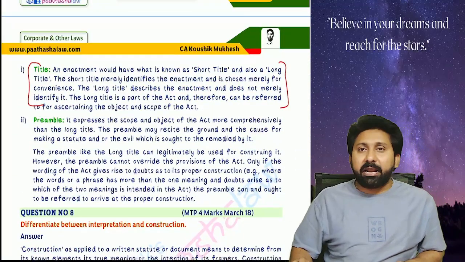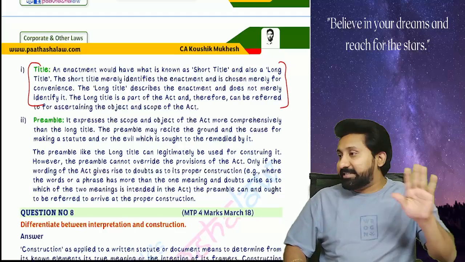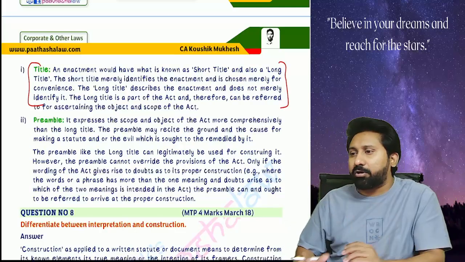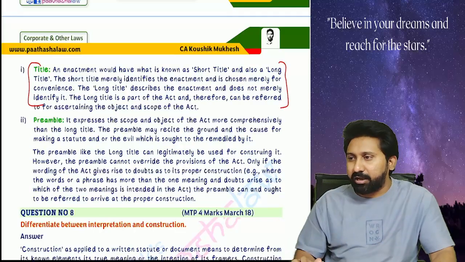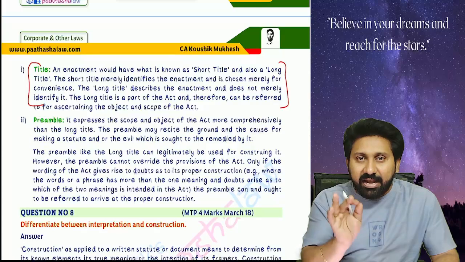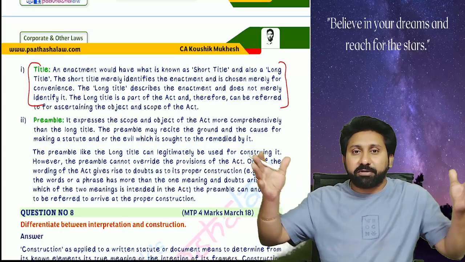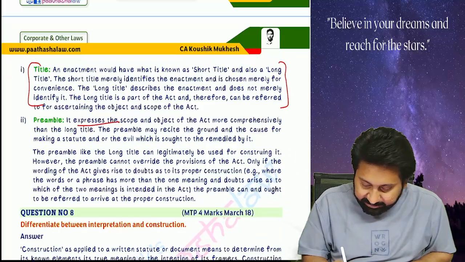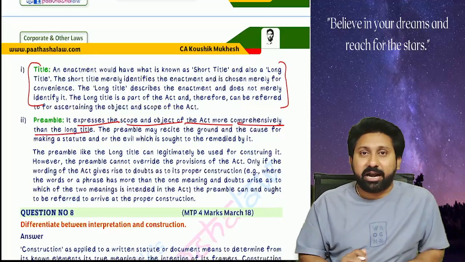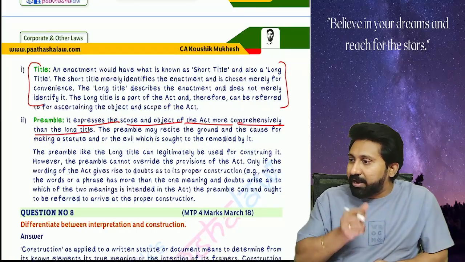Next, preamble. Preamble is a proper long title. Long titles are not there in India today. No act is writing a long title. Once upon a time they used to write. Okay. Preamble will be there for every act. Preamble will really express the overall objective and scope of an act, more comprehensively than a long title. That's why long titles are removed. Anyway, preamble is there, na?